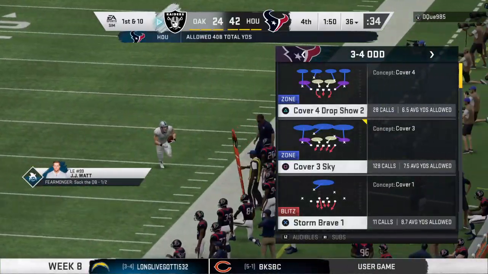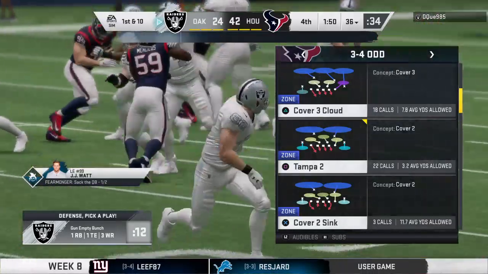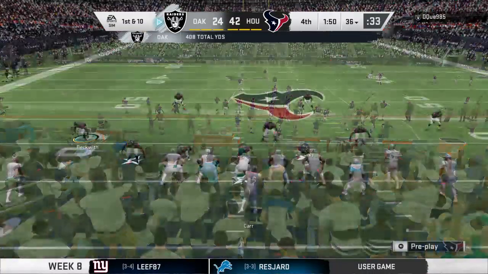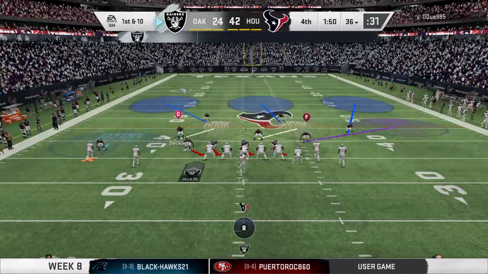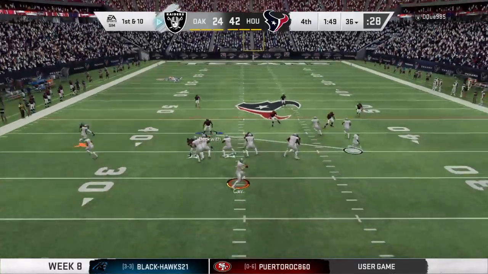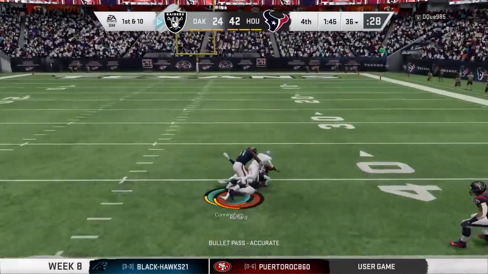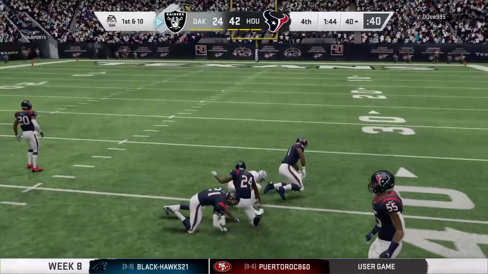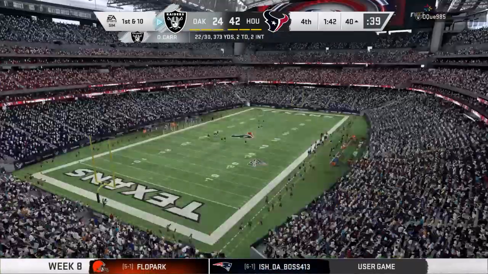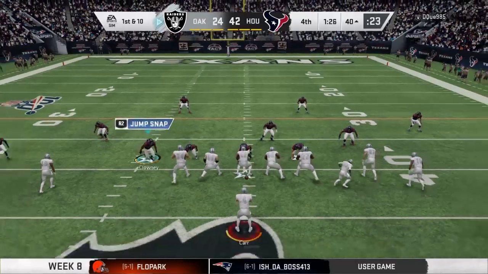Clock management definitely critical here if they want to get back in this game. Absolutely agreed. They have to up the tempo in this case, down a couple of scores. Want to make sure they have a chance to win this ball game. So from the 36 now, first and 10. Here's Carr. He'll find his running back here, Richard. And they've got it well across midfield, down to the 40 before it's all said and done.